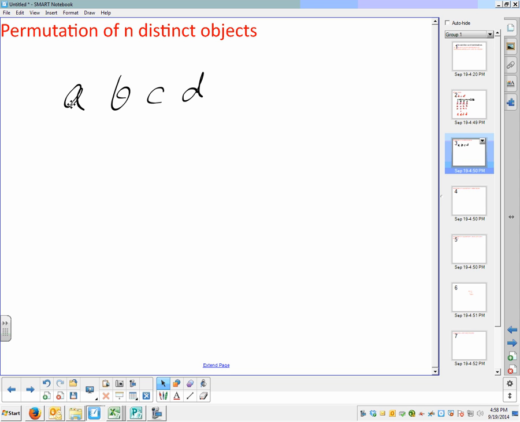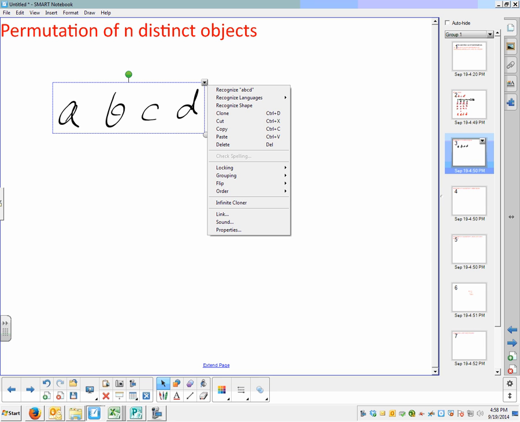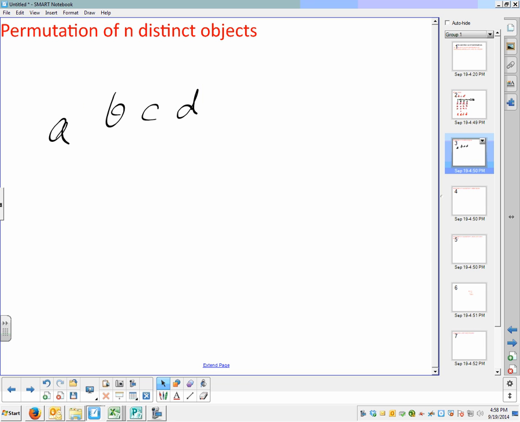Well, there's the obvious, the first one, A, B, C, D, like I've written there. And then the next one, I guess, would be A, B, D, C. And then the next one would be, well, I've done all the A, B's, so it would be A, C, B, D. That would be the next one. And the next one would be A, C, D, B, like that, and so on and so on. How many different ways are there to do that without having to work them all out?